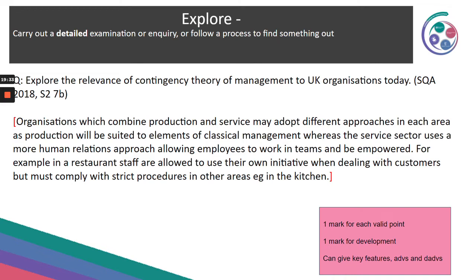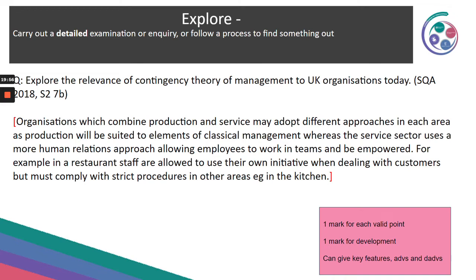So unlike with a discuss question or an evaluate question, for discuss, you can only talk about advantages and disadvantages depending on the question. Evaluate tends to be more about talking about the positive things in a concept. Explore questions, you can describe key features, talk about advantages or disadvantages.